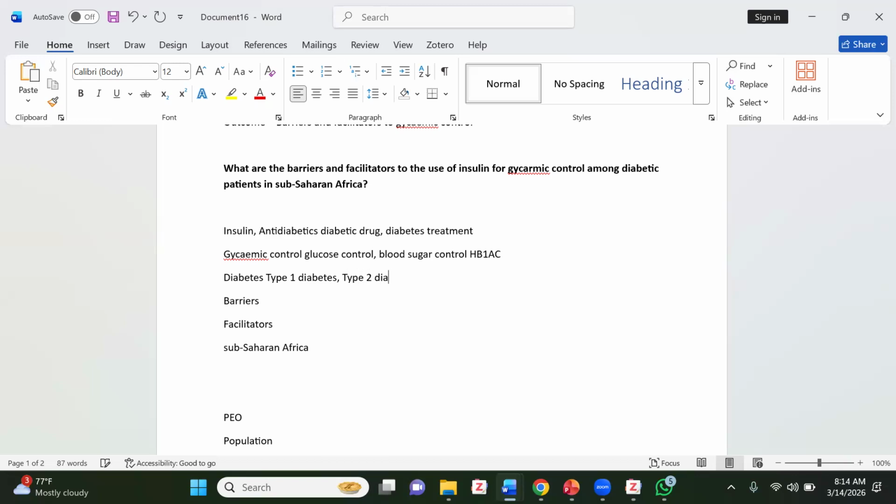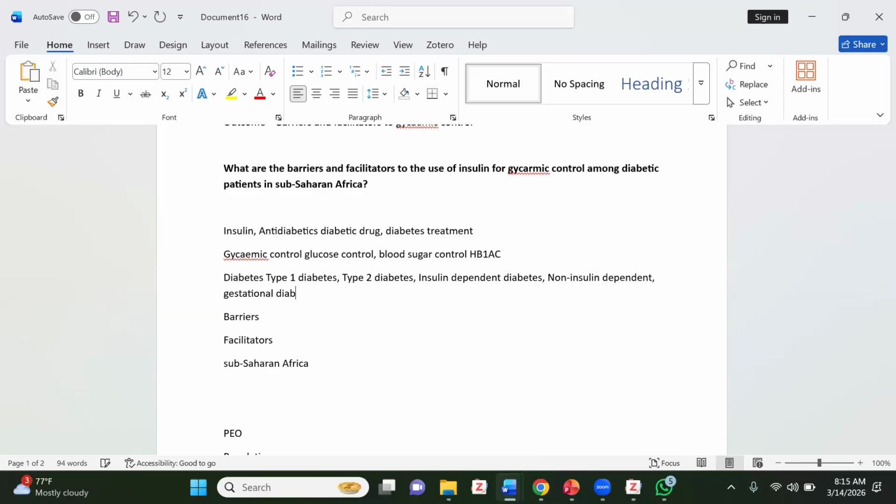Then some papers call it insulin resistant, insulin dependent diabetes, and the other non-insulin dependent. What about diabetes in pregnant women? They call it gestational diabetes. So we're going to work with this.